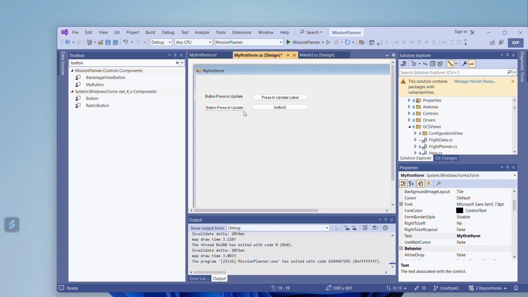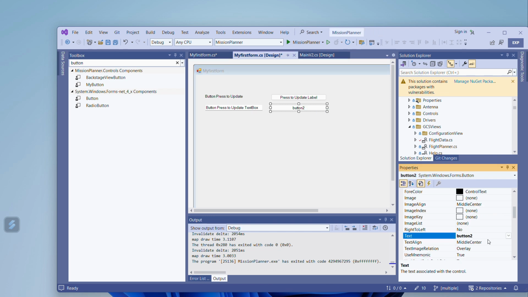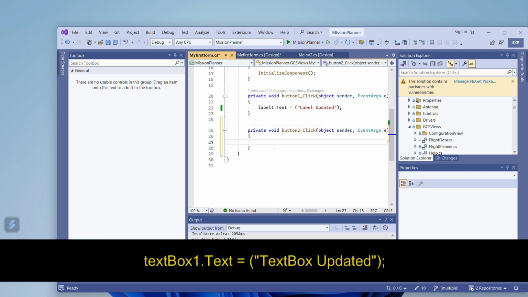Setting the layout of the graphics to make a well dressed form. Just changing the text of the button and double clicking on it to open the function of that button.